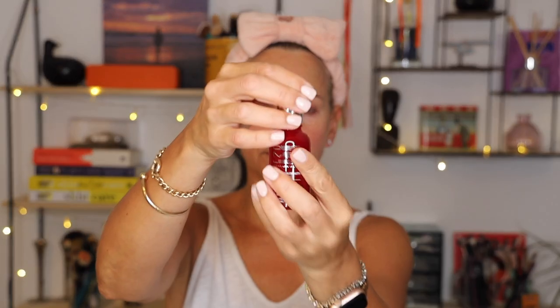I start off by misting my face to give it a little extra hydration. I just had dermablading done on my eyebrows so I'm covering my face to protect them — I don't generally do that. I start with totally clean skin and put a few drops of the Dermalek into my hands and pat it in around my face, neck, chest, and the back of my hands. I let it sink in for a minute to make sure it's absorbed, then go in with the Josh Rosebrook mask. It's almost like a hard putty, so you have to dig in and warm it up between your fingers.